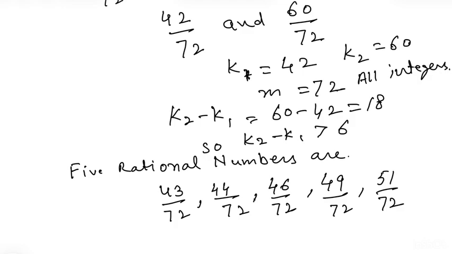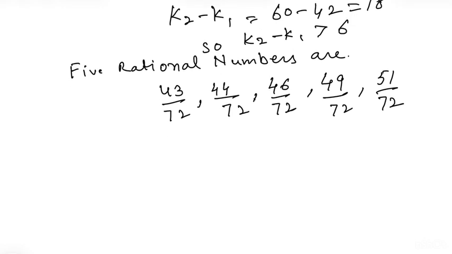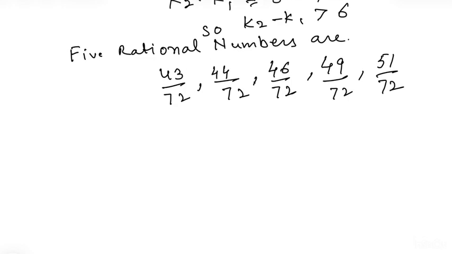So many others. 18 is there, K2 minus K1. So I am able to write 17 numbers between them. So now the question is, why should K2 minus K1 be greater than 6 to write the numbers? देखिए, it is a must. Explanation we have to give. Okay, let me explain why the condition K2 minus K1 is greater than n plus 1.